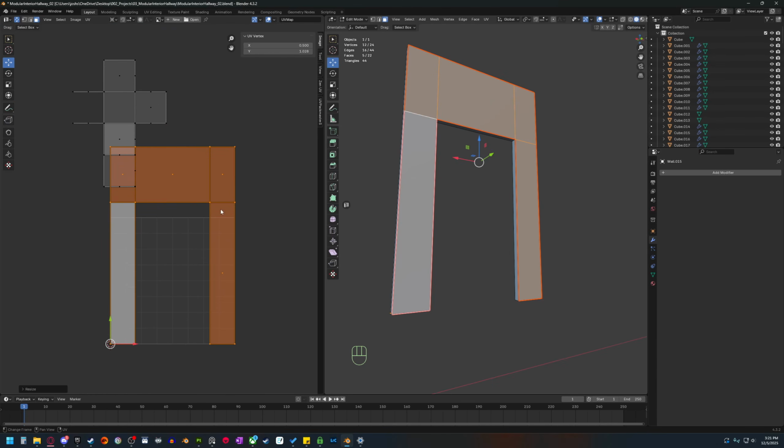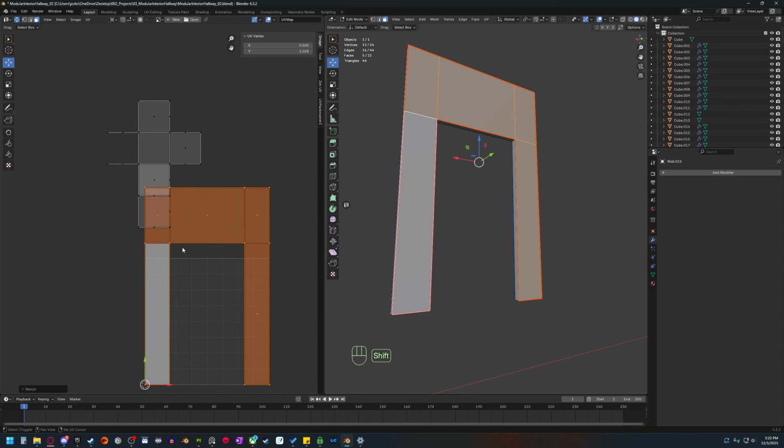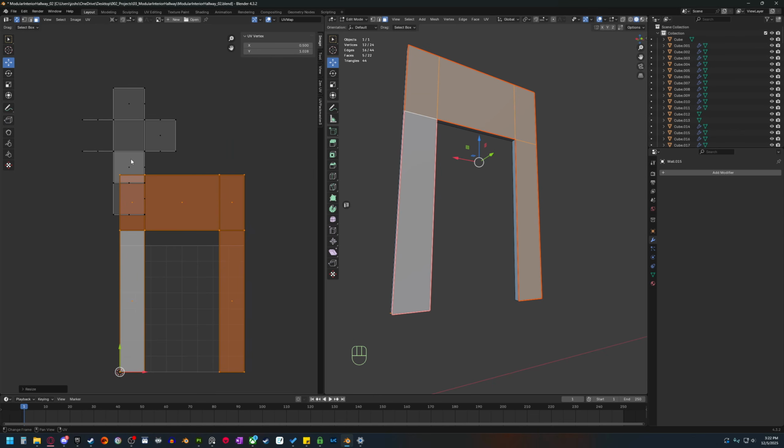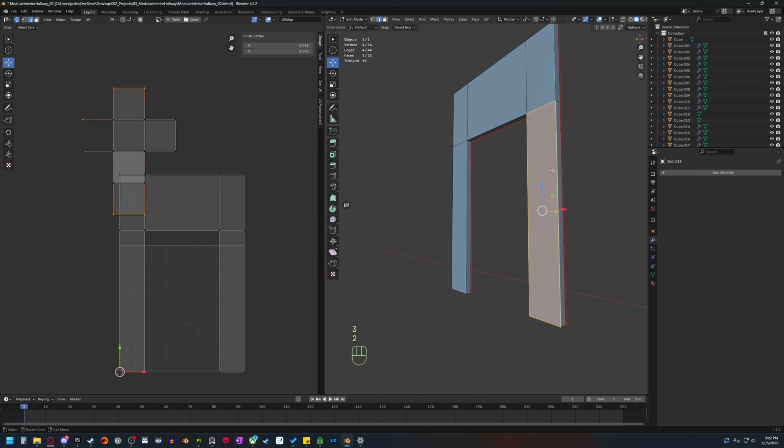Okay, now, like I mentioned earlier, it's fine that this is going outside. That's perfectly fine. The main thing that I want to make sure is happening here is the edges on this edge and this edge are perfectly aligned so that when we have a wall or something like that, it's going to line up perfectly along the same edge there. All right, and then we're going to do the same thing over here as well.